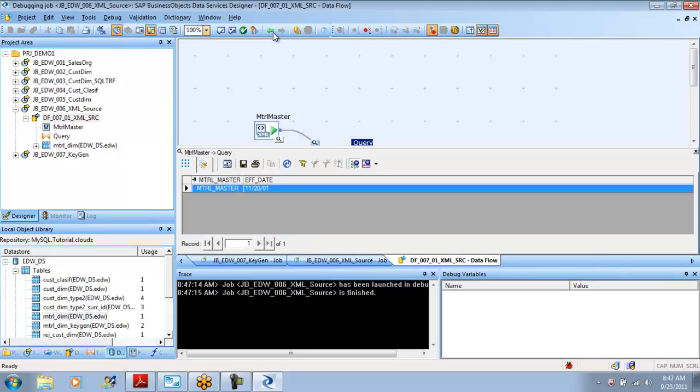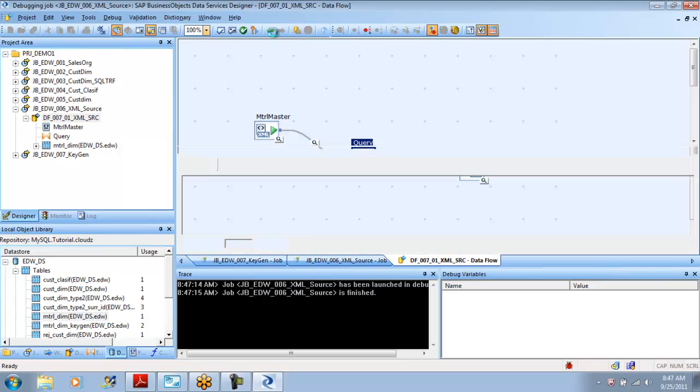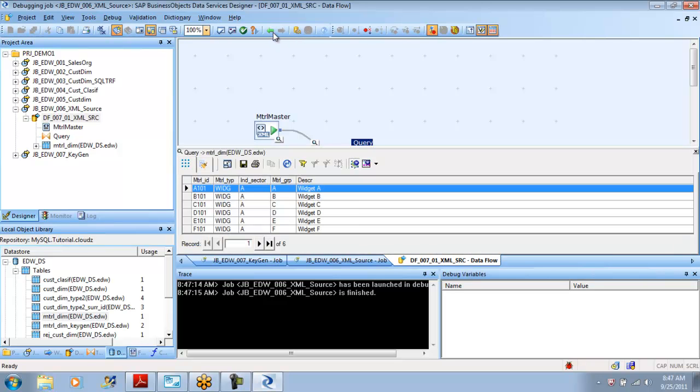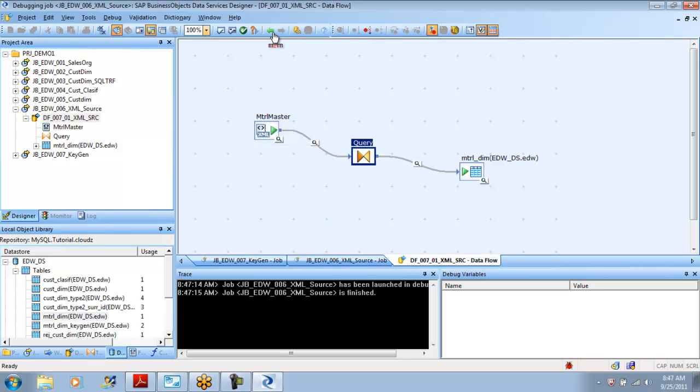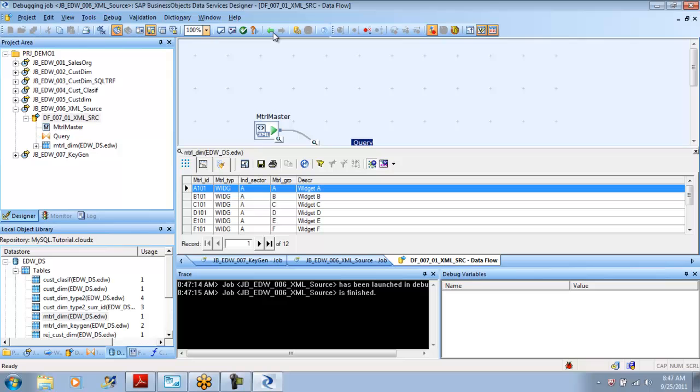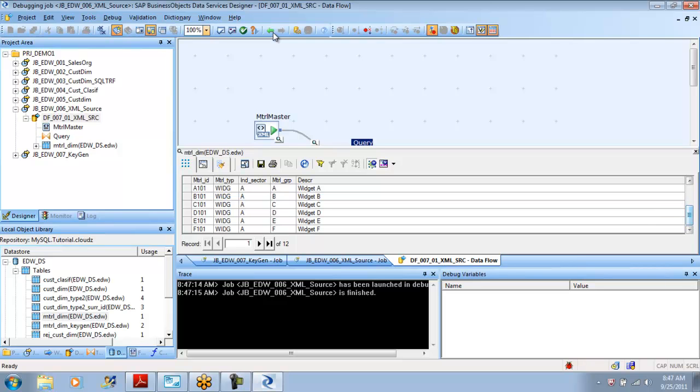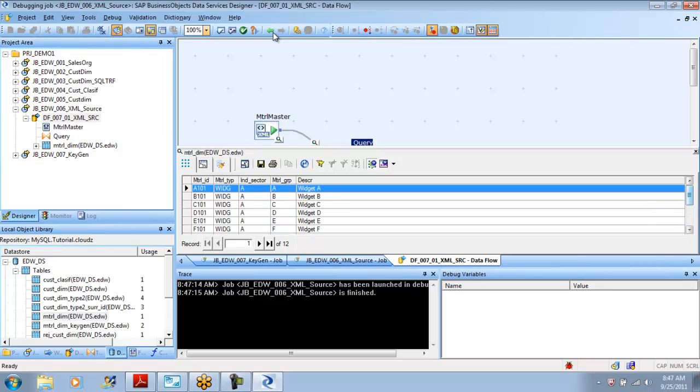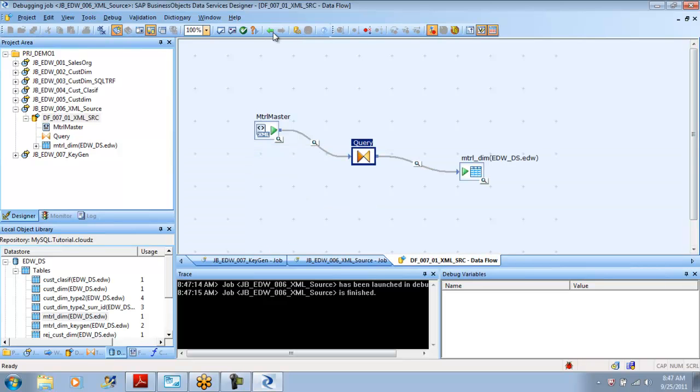If you see at the source, there is one record here, which is actually the format. Material master is just the format file. Where it gets the data is after it reads the format, this is the data inside it, which is all the 6 records. Now you will see 12 records because yesterday we inserted 6 records. The same records are being inserted again by me today just to avoid confusion and show you what we did yesterday. So it is the same thing we did yesterday. If you wanted to rerun the process and see, you can always do it.